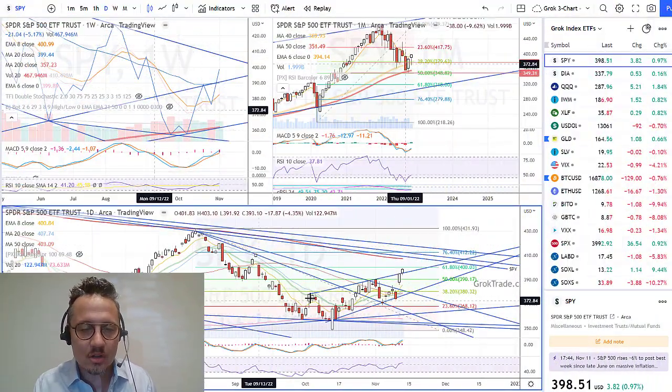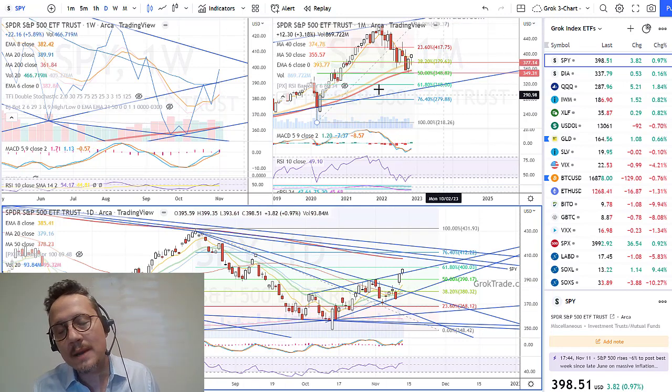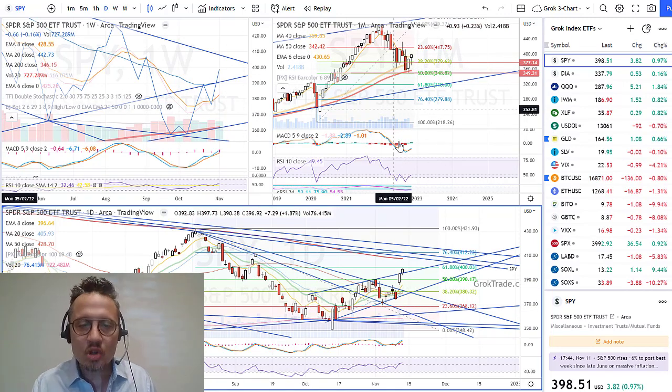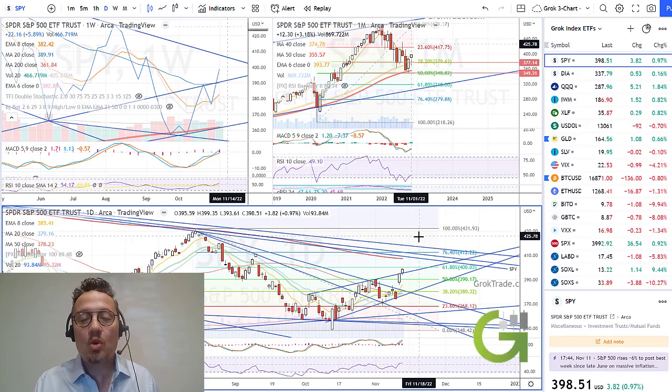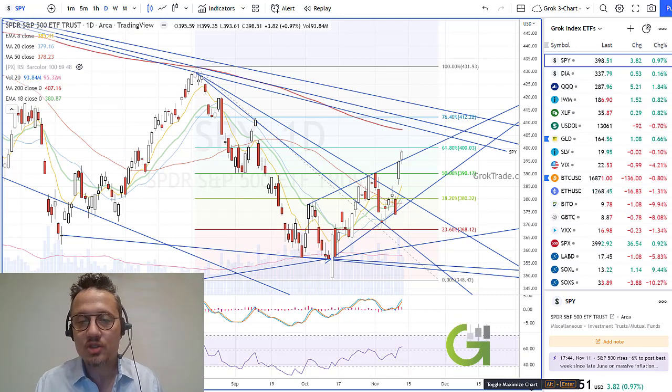We're going to get going, hitting technical analysis right between the eyes. The bottom chart you look at here is my daily. The upper left is my weekly. Upper right is my monthly. We're looking at the Spiders. The thing I want to show you on the daily charts is the power of these trend lines.